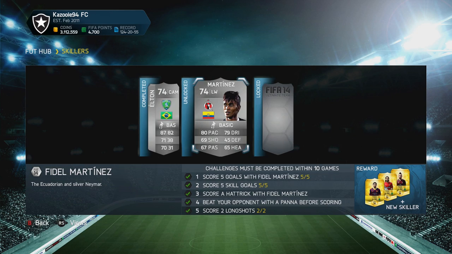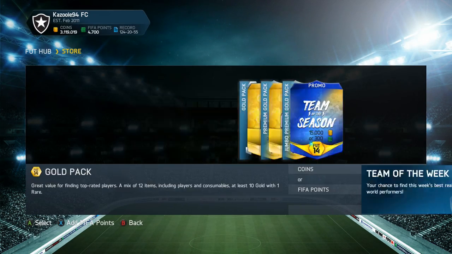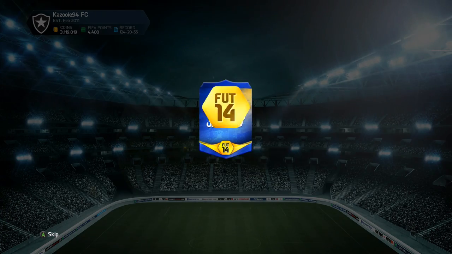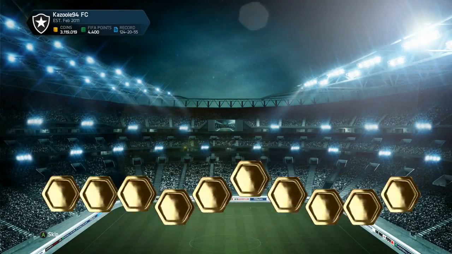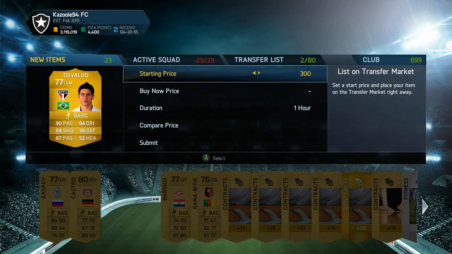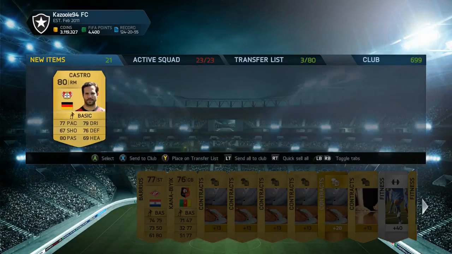So yeah, that means that we're going to move on to the store and open the 3 packs that we of course do get as well. And once again we're going to open these premium jumbo packs, the team this season ones, and see what we do get. And in our first pack we do get Osvaldo, the pacey left winger, the Brazilian, and also a decent left back there from Galatasaray.